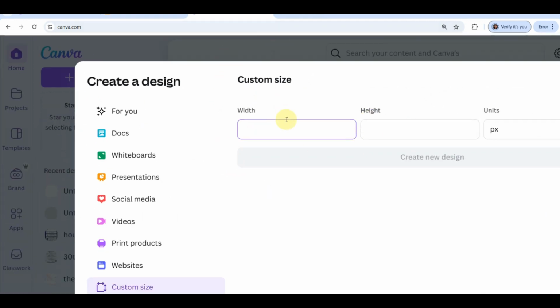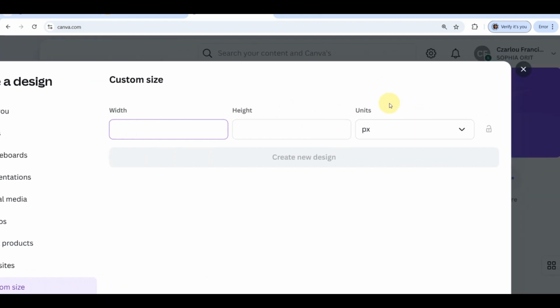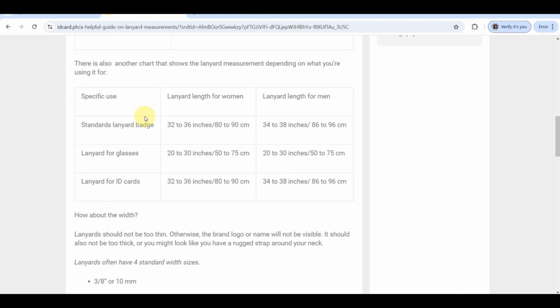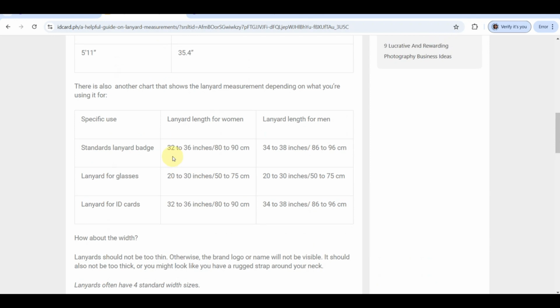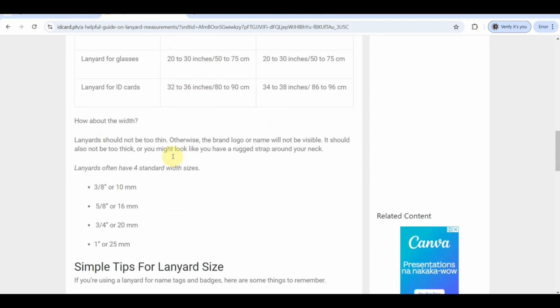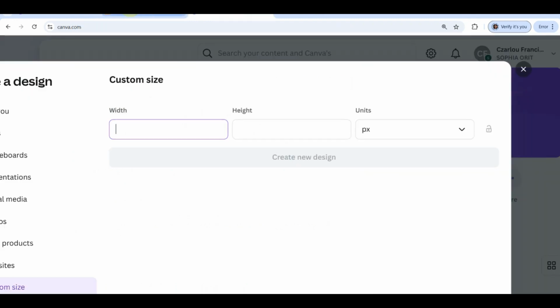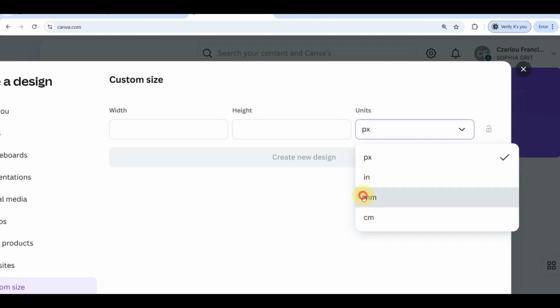Go to the custom size, and of course you can search on Google what the standard size of a lanyard is. You'll be able to see it here, so you can copy the sizes. Then you just need to enter the width, the height, and the unit.